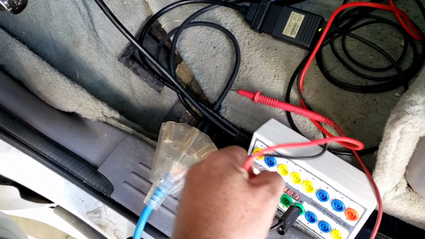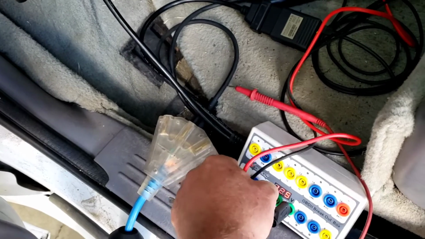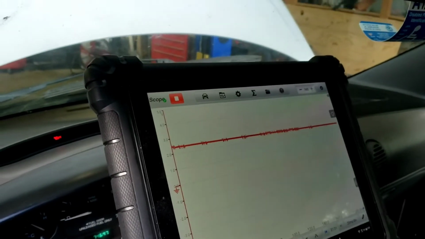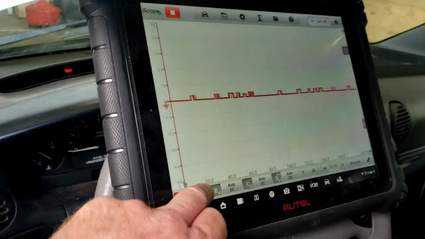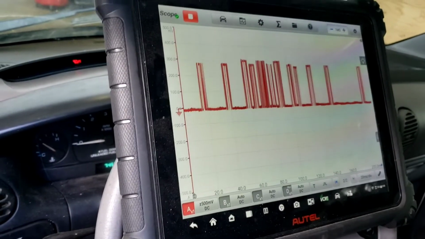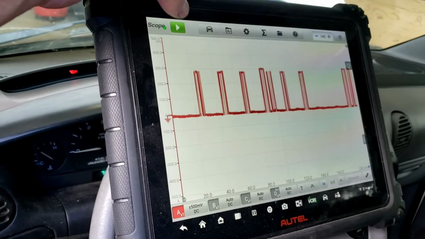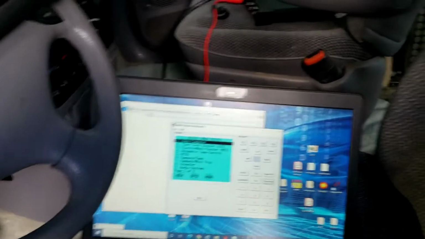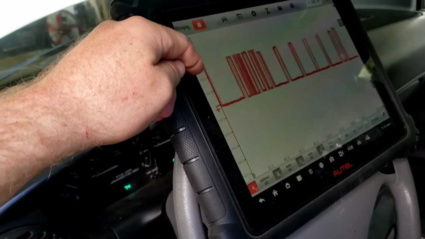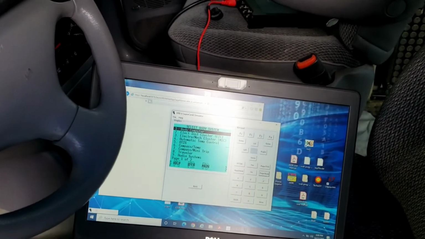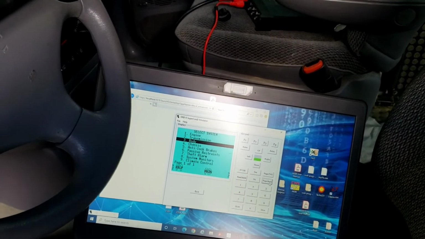Which is on pin 11. We go to pin 3 to ground. There's some noise, but not as much. When you do them differentially, like you're supposed to check the bus, 3 and 11, you change your scaling to a 0.5 volt, you get different heights, which is about 284 millivolts. And then we can't talk to the thing. We did once, and then it went down from 284 to 200, and it had codes, and now we can't get back in there. Let's go back and try it again.